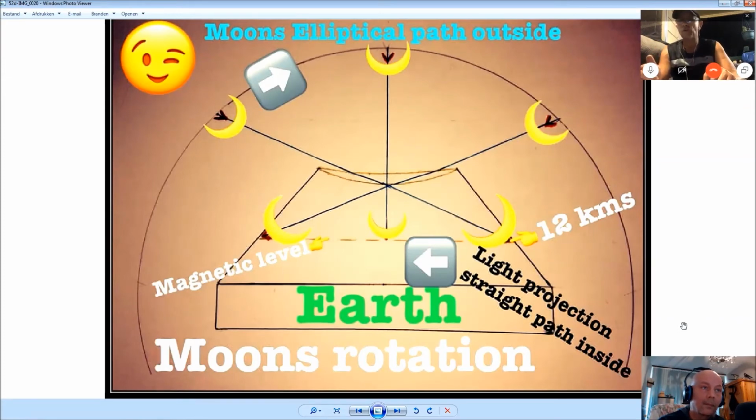But that rotation is caused by the moon's movement within the inner circle of the celestial sphere. It's that circular motion out there that causes the rotation on the flat in here. Yeah, the maximum degrees I did see myself is 60, 20 back, and then 40 forward. But in theory, if I look at the moon, it turns on the right side. For you, it will turn on the left side then, of course.